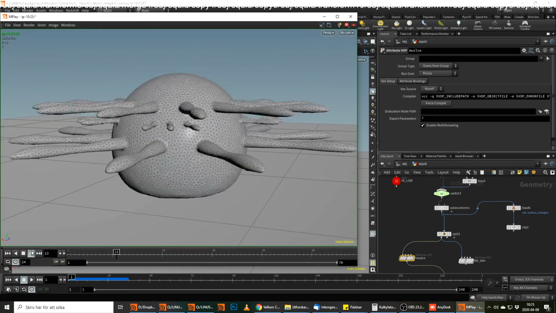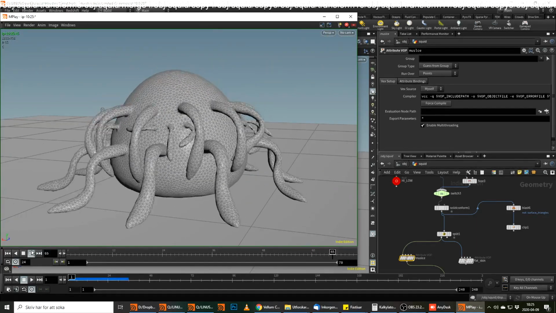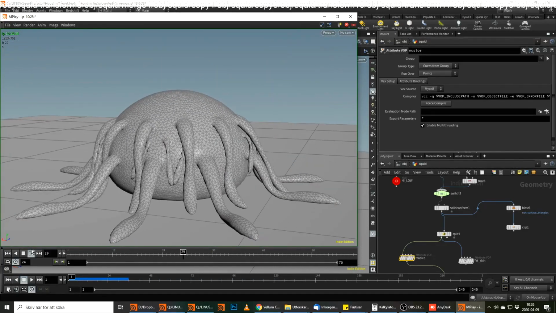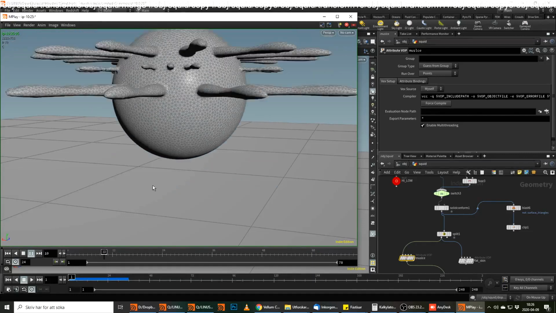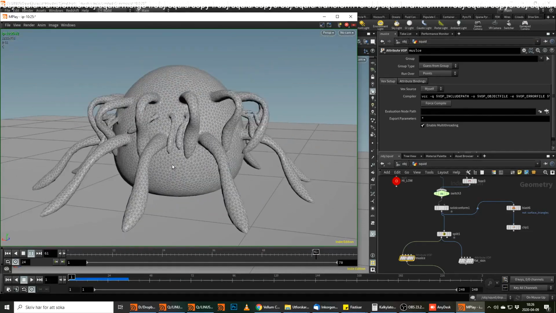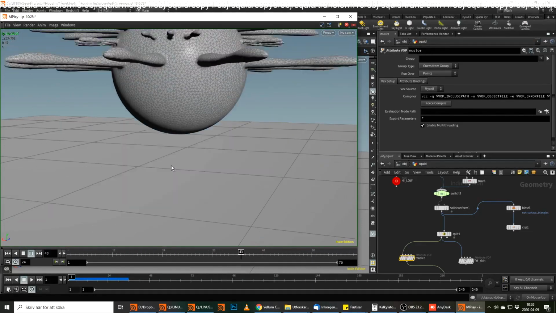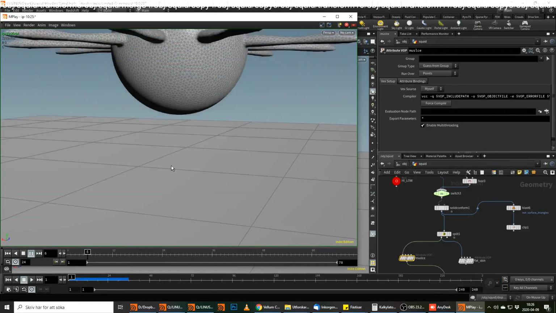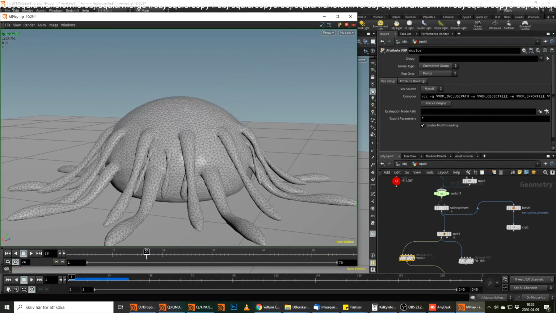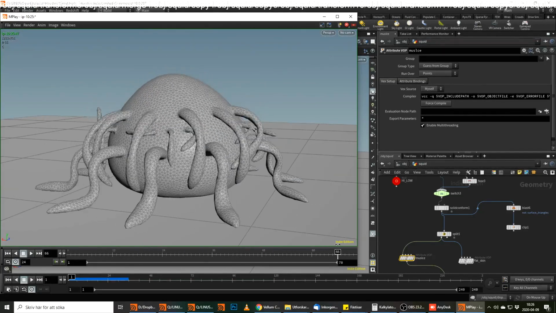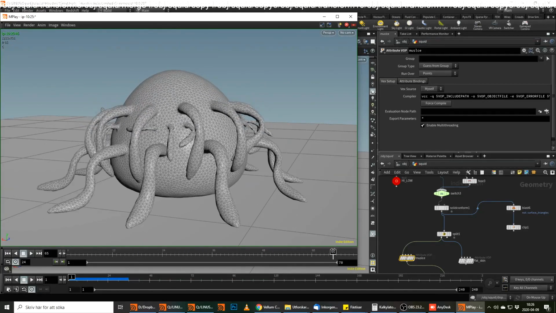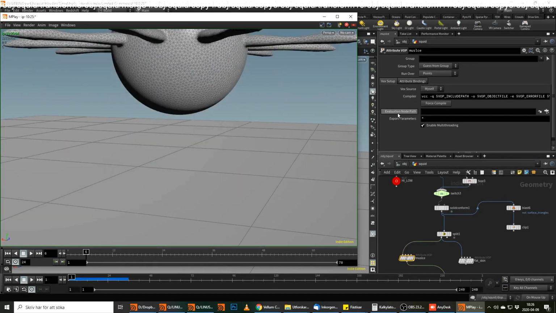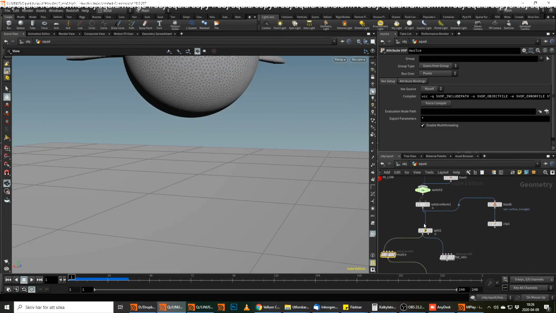So this is a lot of damping. This is no damping at all. And as you can see, it looks okay. It's not more rigid, but it looks more rigid. The energy loss makes it look more bouncy and a lot more rigid, in my opinion. And I guess that's also what it is, because here you see the arms just fall down, and here they tend to be more stable. So yeah, we're gonna go with our medium option here.